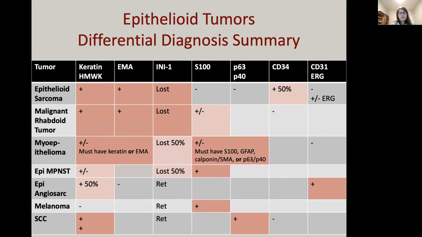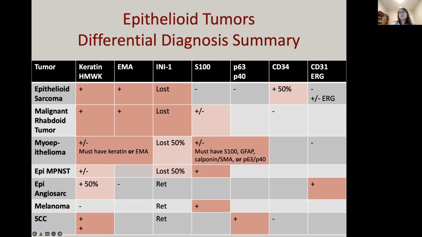Here's my table on epithelioid tumors. I'm not going to go through it in depth, but it'll be there for your review. Take it, use it, modify it as you need. But just remember the significant prevalence of keratins in tumors with epithelial differentiation, and for that matter, the prevalence of loss of INI1, our chromatin remodeling complex. Things like epithelioid sarcoma and malignant rhabdoid tumor are essentially defined by the keratin expression and loss of INI1, with different clinical presentations, okay? In myoepitheliomas, malignant myoepitheliomas and epithelioid MPNST, half of these can also have loss of INI1.